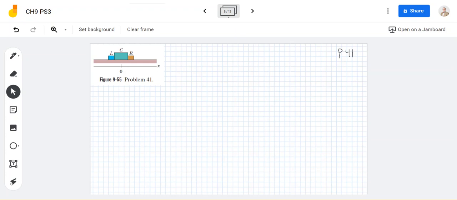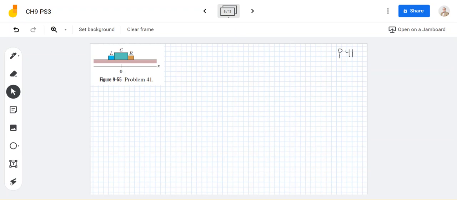Here is the sequence. At time t equals 0, block L is shot to the left with a speed of 3 meters per second relative, this is going to be important, relative to the velocity that the explosion gives the rest of the rocket. Okay, so this is clearly a conservation of momentum type problem.